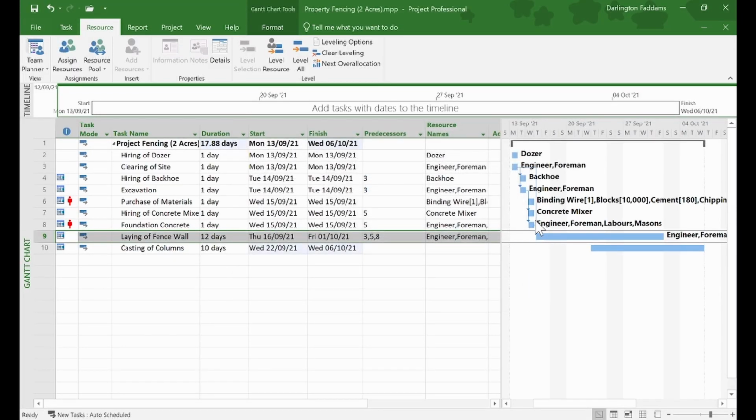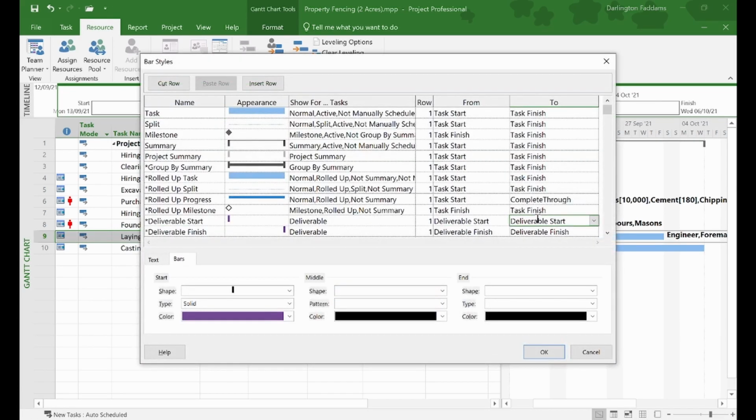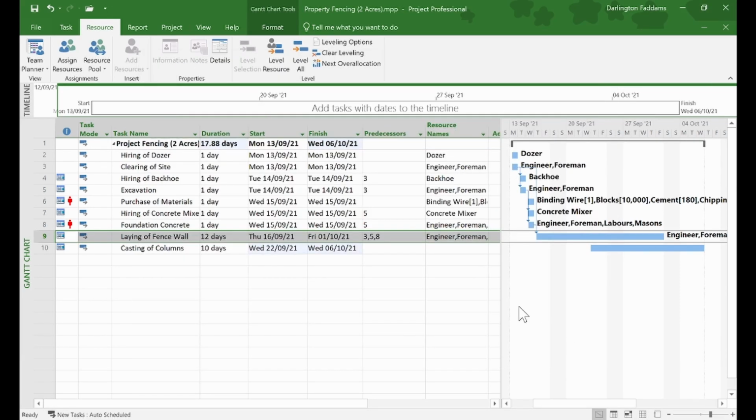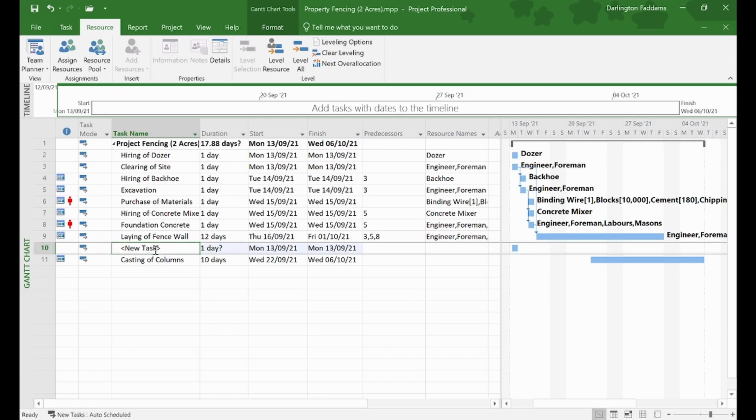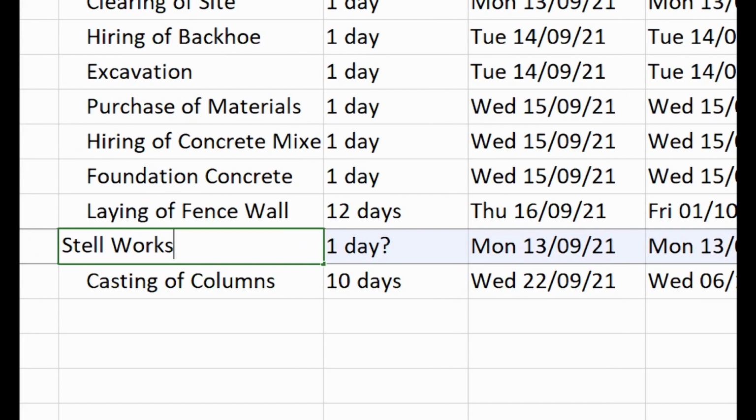But since the steel reinforcement will have to be done before the carpentry work, this should come first. The steel bending work should come first, before the casting of column. Yes. But there is something that we are not doing.